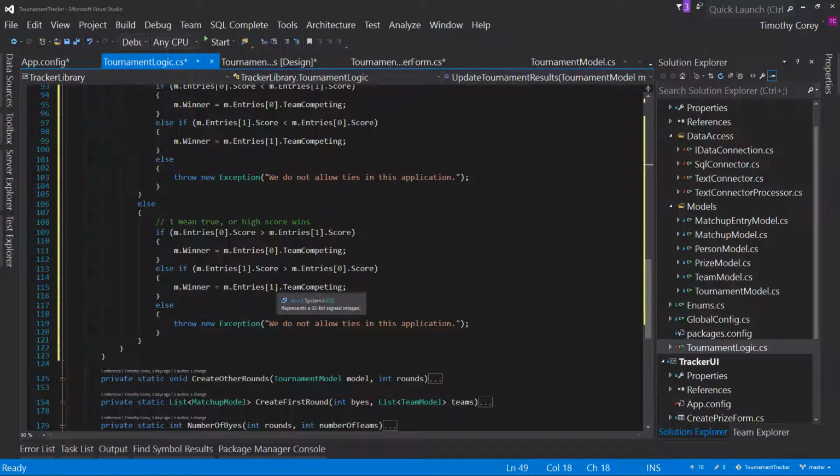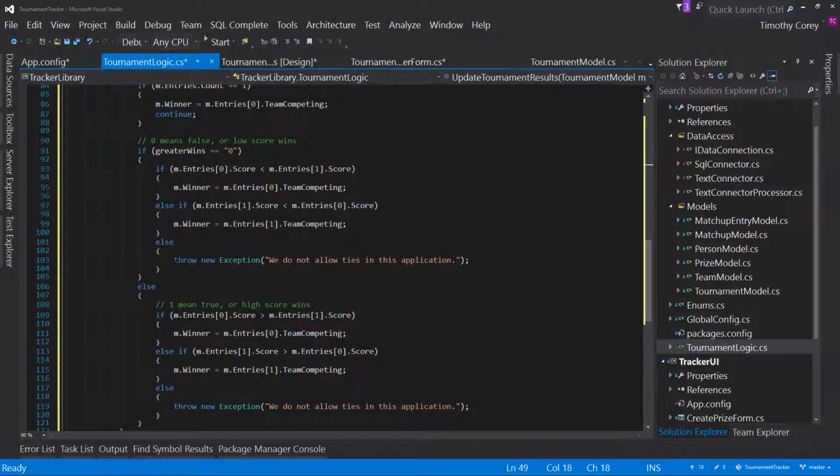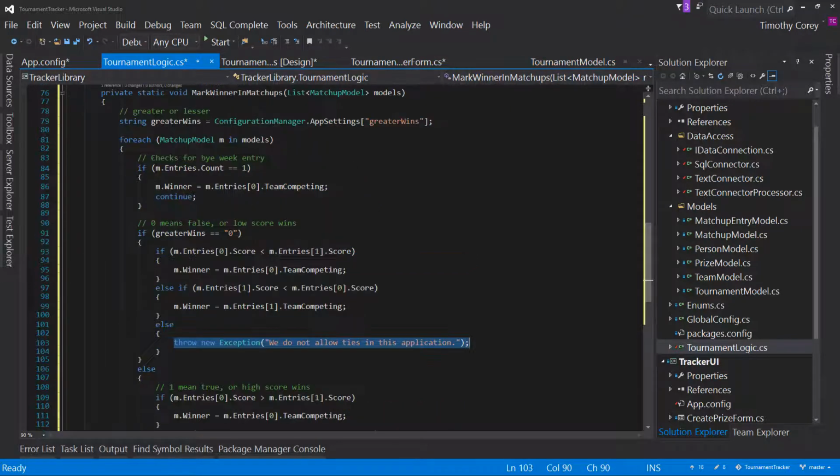The only question I have, though, is for these throw new exceptions. Imagine a scenario where somehow we passed in a tie of one. The front end shouldn't allow it, but say it did. We get to this point, we score, say, three matchups, and they all score fine. The fourth one we get to, it goes, yeah, tie. Throw new exception. Well, that means that we don't do anything after that. We crash the application back to the UI and say, hey, there's a problem.